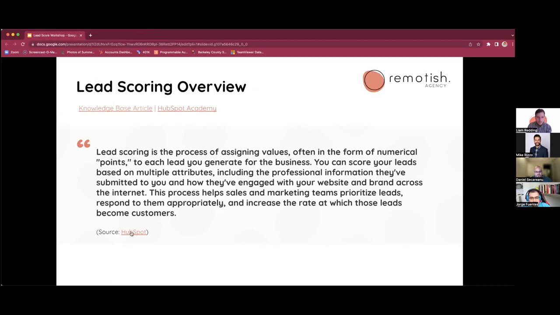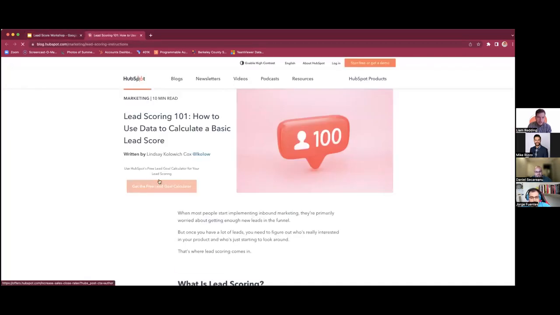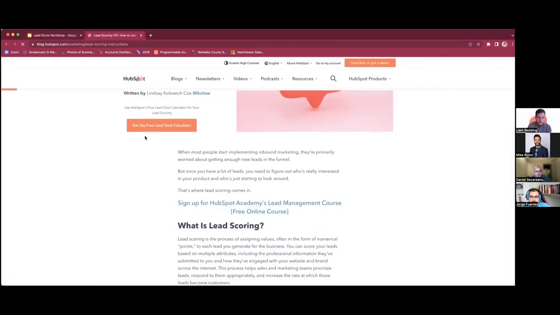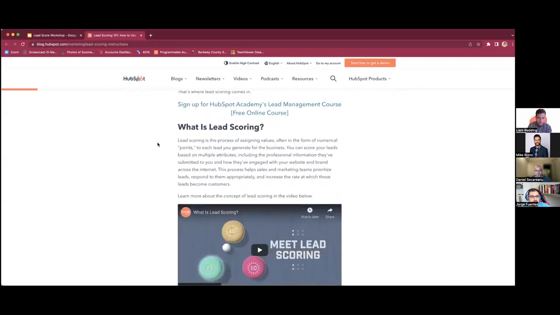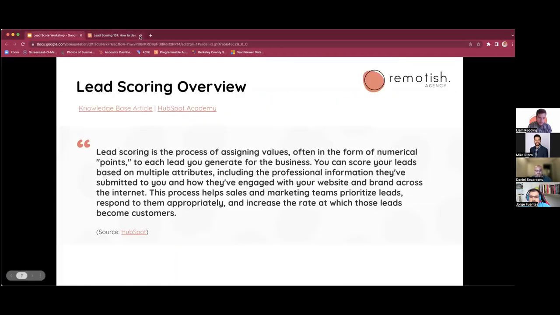And this is a definition from another great resource that HubSpot has. It is a bit outdated, but it has a lot of great points in it. One of them that I liked a lot was the definition. Lead scoring is the process of assigning values. That's very important. We're assigning positive and negative attributes, often in the form of numerical points, to each lead you generate for your business.